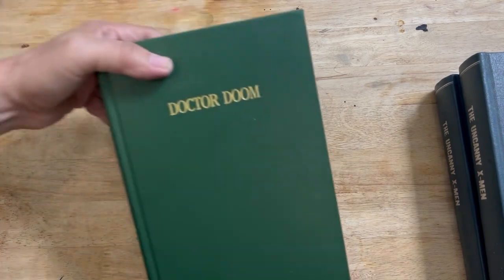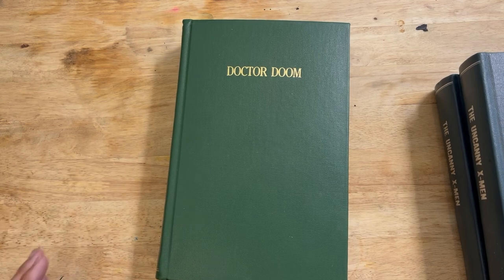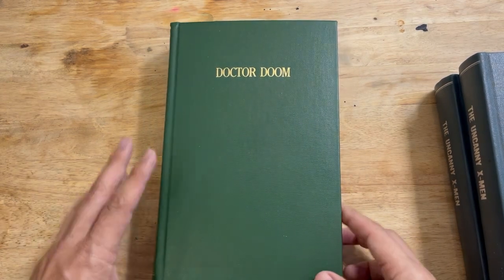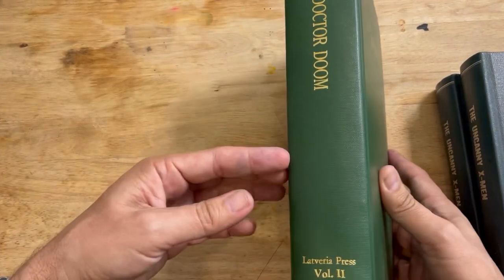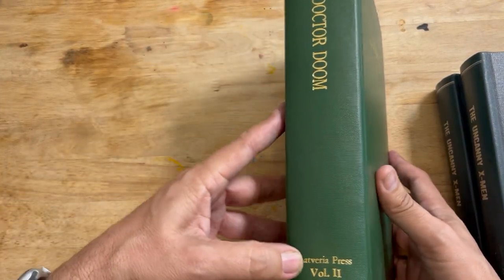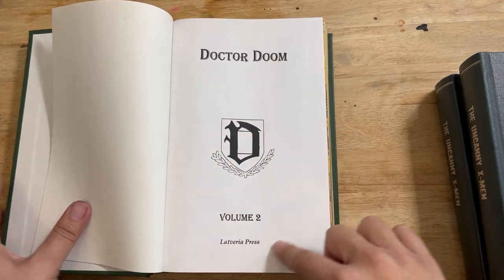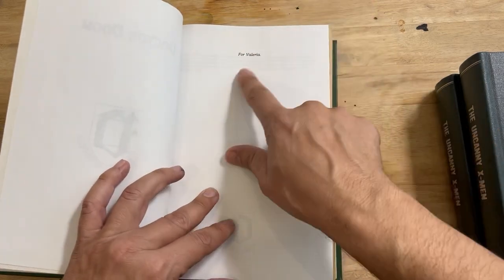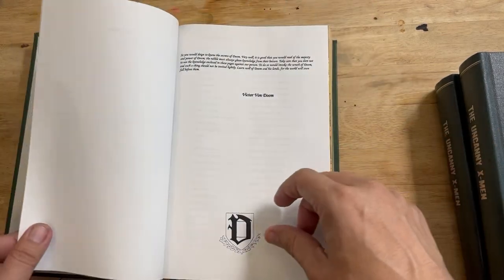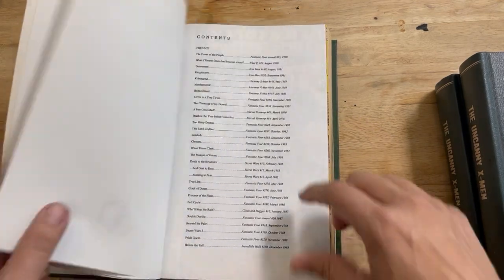Okay, here's also one of my flagships. This is Dr. Doom. I did another three volumes of this, so like $200. This guy is awesome. I really played with this. So, you know, this looks kind of basic. I did Latveria Press, and added some fun things to it. I made this page, so I put his logo here. I really kayfabed it all here. Poor Valeria, you know, his mother. I put a quote here. This is his quote. I just thought it was kind of fun. And then I put the contents.